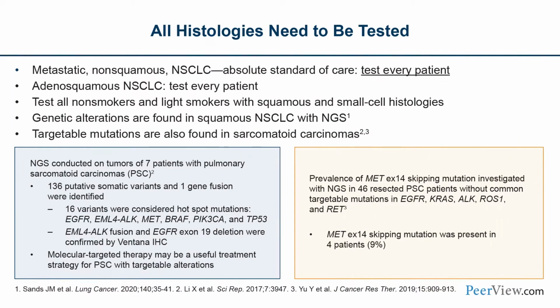Squamous cell lung cancer and even small cell lung cancer where patients are never smokers, we get that as well. So squamous cell, we certainly see targets. And it brings in the question of whether there are patients who have squamous versus maybe more of an adenosquamous, but the specific site of biopsy is the squamous component. But someone who's a never smoker, we do see targets that show up, and that is in the guidelines. And even small cell lung cancer, in NCCN guidelines, the recommendation for never smokers is to get that.